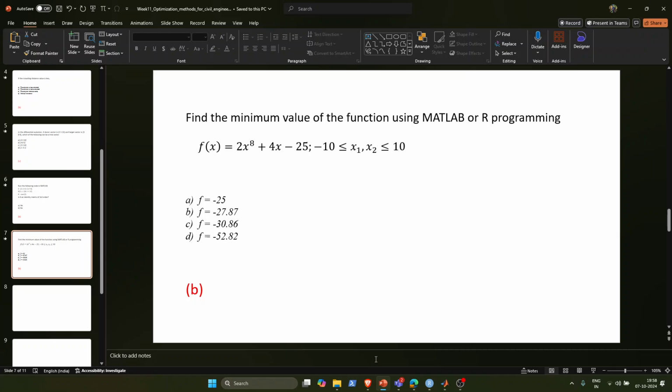Sir, if I download and install MATLAB software from the website onto my PC, will it be a problem for the system? No, I'll suggest you to use the online version of MATLAB if your organization does not have a MATLAB license.